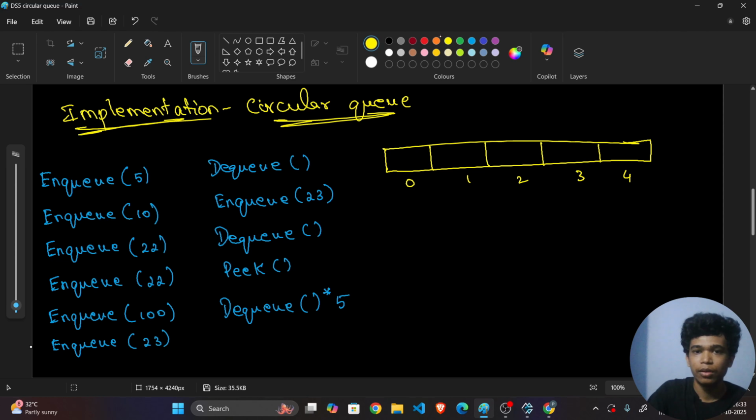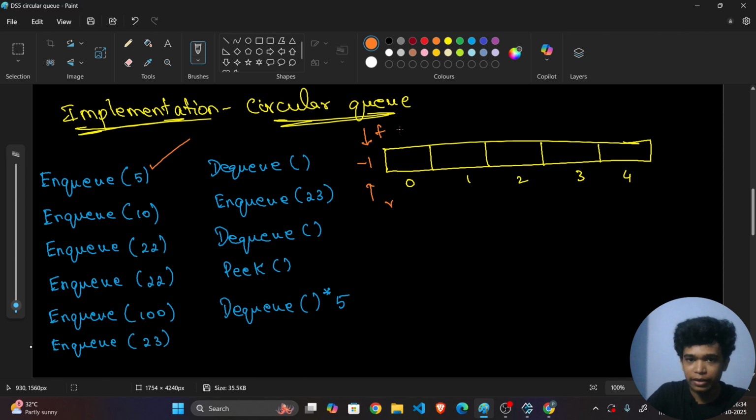Assume. Okay, now at first, enqueue of 5. Obviously we need 2 pointers in queues, because one pointer will keep account of dequeue and peek, while the other pointer will track the enqueue operation. So we'll have 2 pointers: one pointer is front and another pointer is rear. Both pointers will initially lie at -1. So when I am going to insert this 5, initially my front and rear are -1, right?